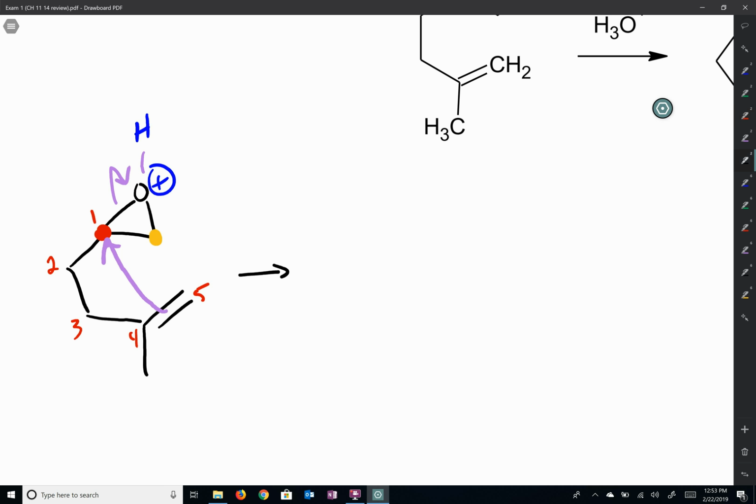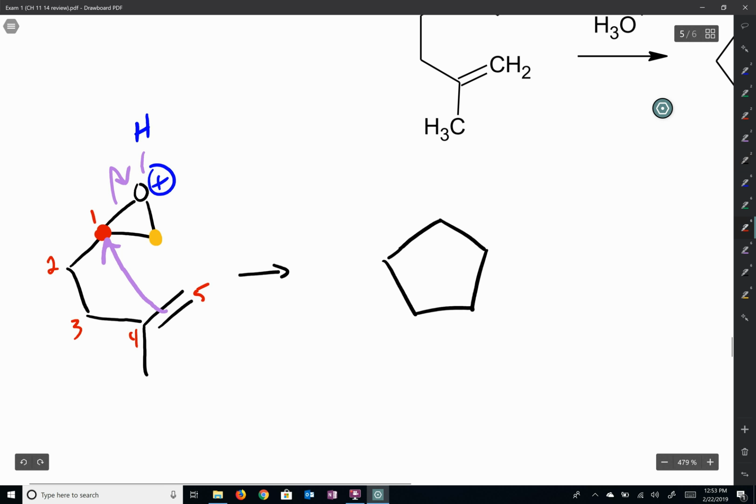Because my 5 carbon is going to attack my 1 carbon there. So let's draw a 5-membered ring. Let's start to put some colors on things here. We'll put that one in red there, and let's number across. So that's number 1, 2, 3, 4, 5. So 5 attacked 1. Let's start to fill in what else was left over. On our number 4, there was a methyl group there, and we left behind a positive charge. We swung open the pi bond between 4 and 5 to leave behind a positive charge on the number 4 carbon there.